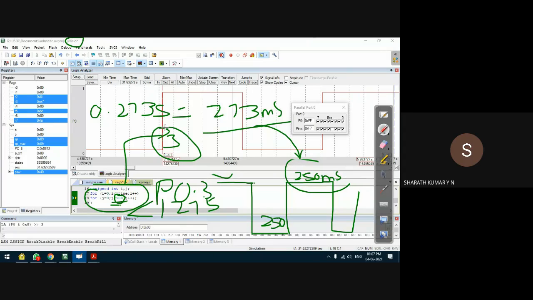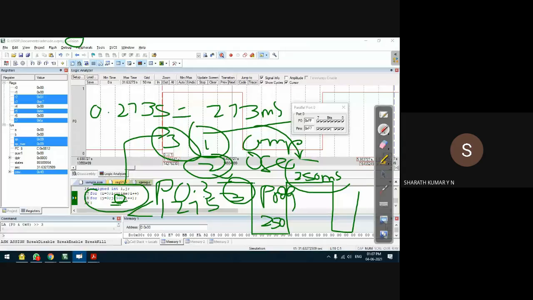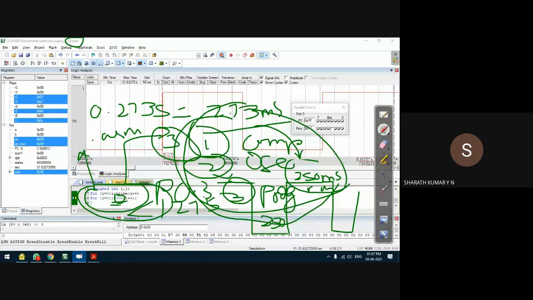I'll discuss this in the timer chapter, I don't want to take that up now, but I'll mention it here. One is the compiler, second is the oscillator frequency, and third is the programming language. Even the programming language affects the delay generated. For example, if this program is written in assembly language, an .asm program, the delay will be different. So these are the three major factors which affect the generation of delay using the software programming method.